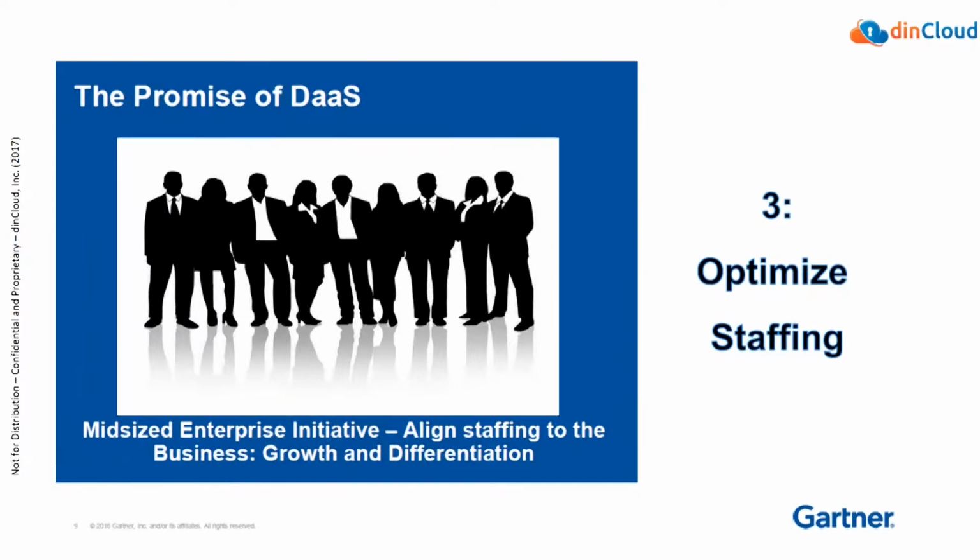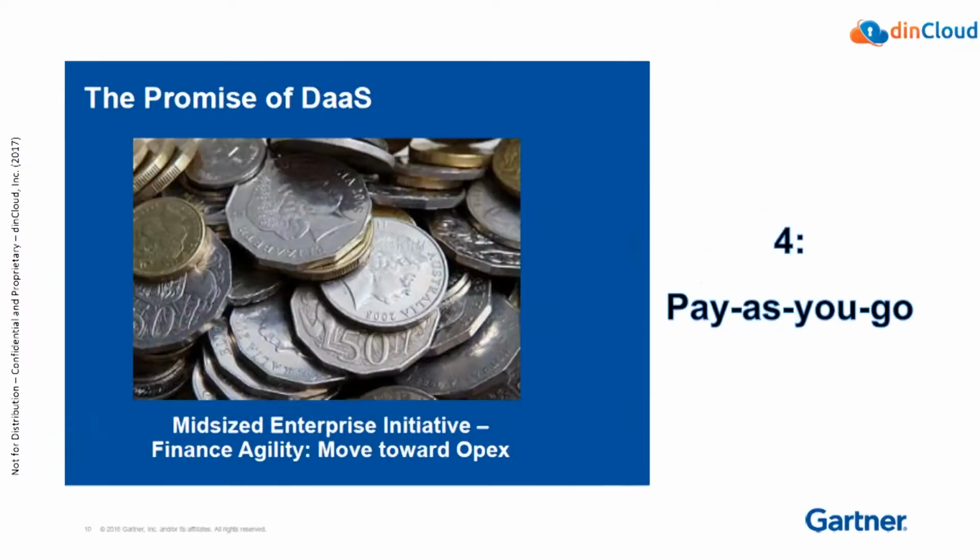Not only that, when the business line of business makes a request to IT to provision some new desktops, or provision some new servers for applications, with the cloud, the IT department can respond in near real time, have those desktops or servers up and running in minutes versus days, weeks, or months with a traditional process. So optimizing staffing is another benefit of DaaS over VDI.